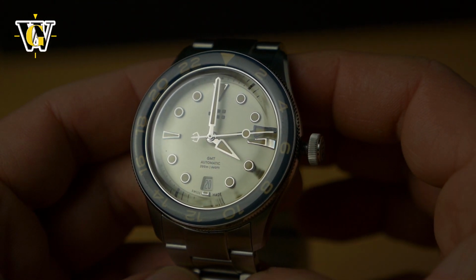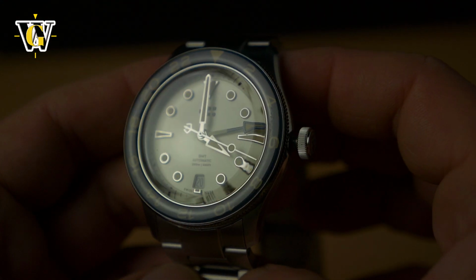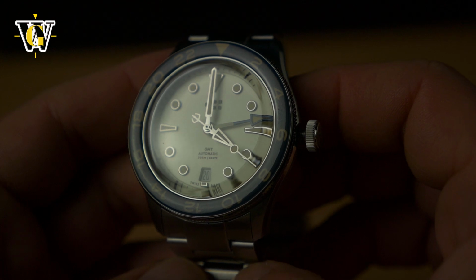And look how well the hands and the markers play with the light as well. Very nice. It has a very warm hue and a very warm look to it.